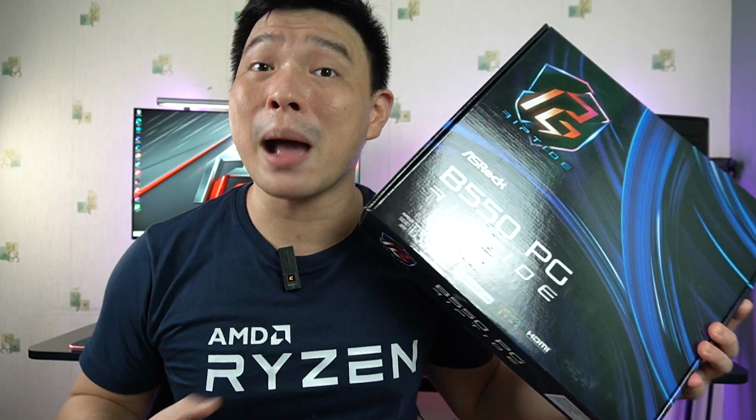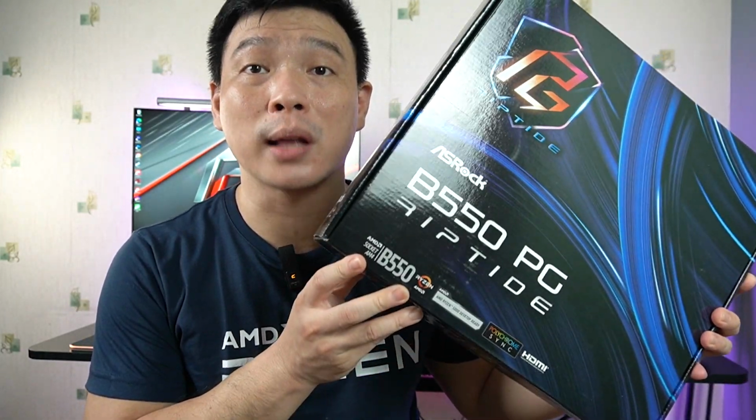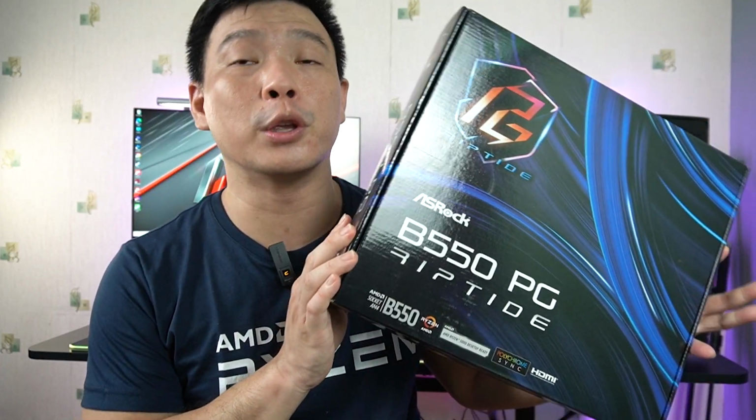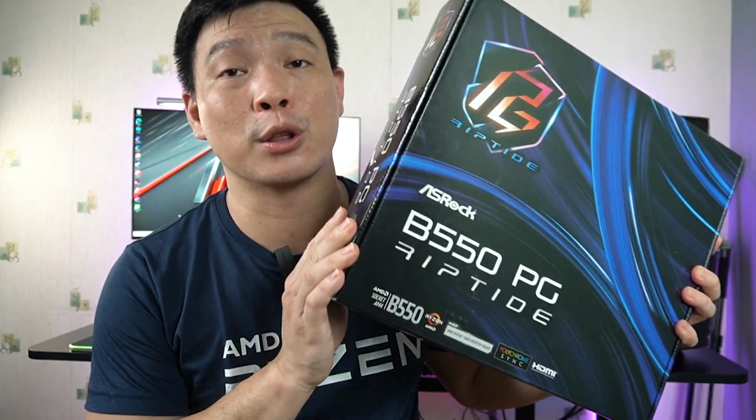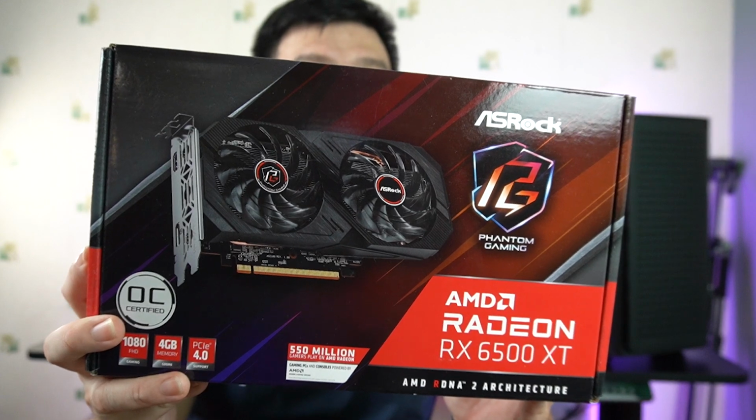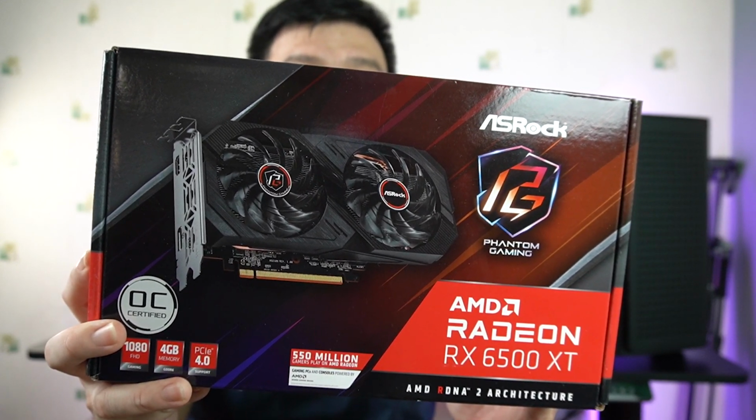Today guys, meron ako share sa inyo bagong build ko na PC. And this time around, it's being built together with ASRock. And ang pinaka-backbone niya is the motherboard, si ASRock na B550 PG Riptide. And this is the main motherboard and I'll be showing you later kung ano mga capabilities na meron dito sa motherboard na ito. Together with this one, si ASRock na Phantom Gaming din na AMD Radeon RX 6500 XT.